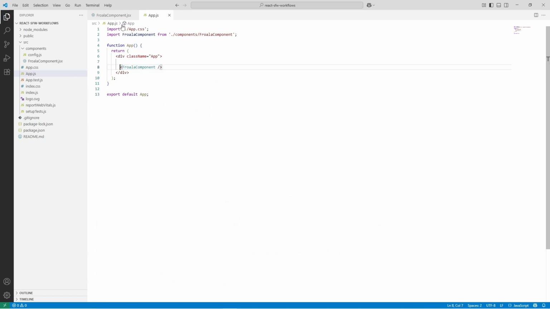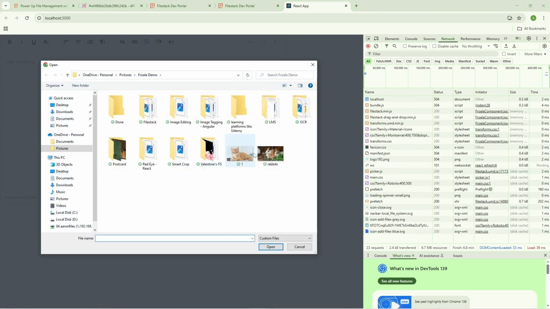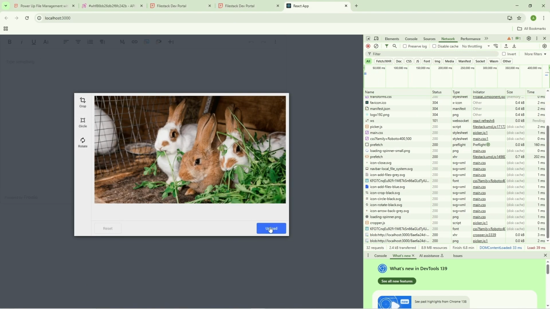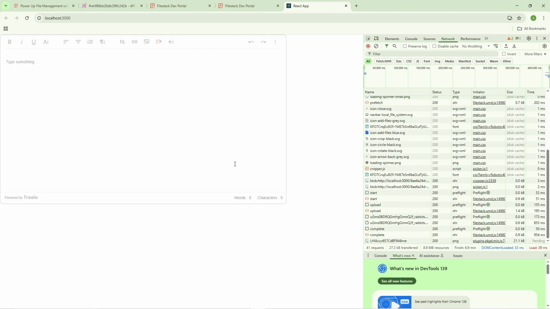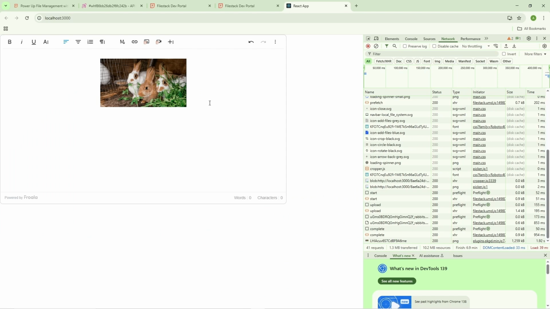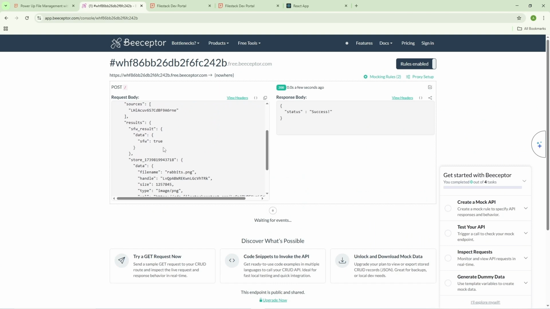So this is the Froala editor. So just click the Filestack image picker, click the file to upload, and once the file is uploaded, we can go back to our Bceptor mockup endpoint, and now we have the post request here. So let's click it, just expand this a bit, and you can see that the safe for work result is here. It's in JSON format, and safe for work is true, which means that the image that we uploaded is safe for work.